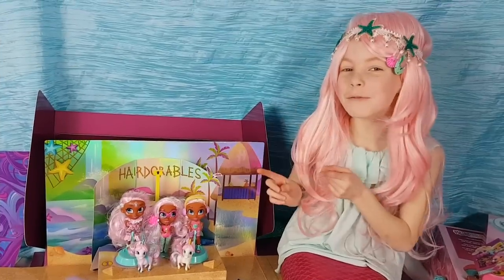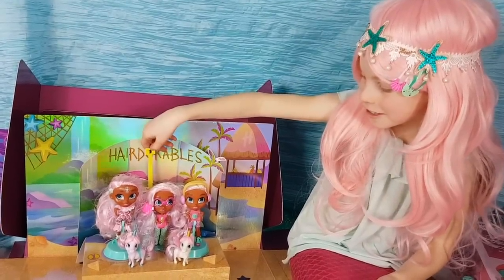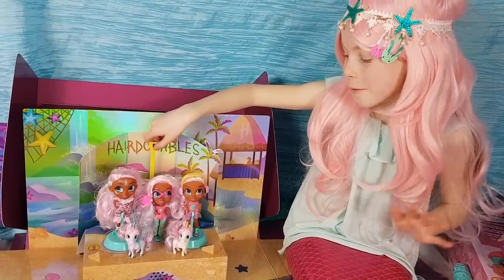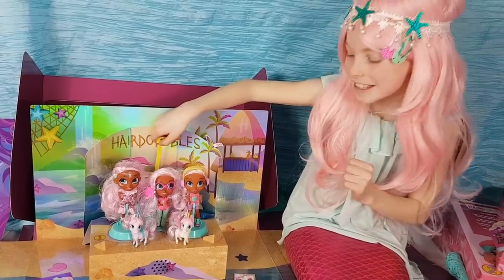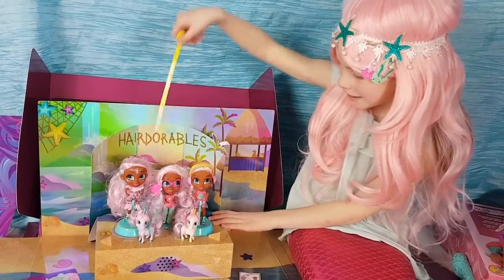I think we have time for one last surprise. And we have to pull this little pull tab and then we get to see the last surprise, and I'm so excited. I think I'm gonna play music. Okay, 3, 2, 1.